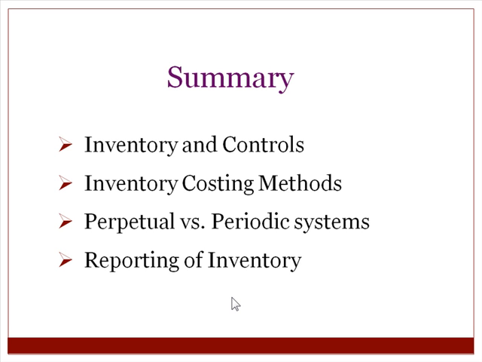The biggest control in inventory is making sure that the inventory can't disappear. And with that, you build controls in place. You build separation of duties between the people receiving the inventory and the people buying and the people selling, and things like that. The costing method that you pick is important. You have to stick with it. If you make a change, it is something you have to report on your financials. Companies will choose if they want to use a perpetual or a periodic system, and they'll remain with that. And then, yes, you report your inventory on your balance sheet. And the effect of the cost of goods sold, or cost of merchandise sold, goes through your income statement, and it does affect your profit or loss.